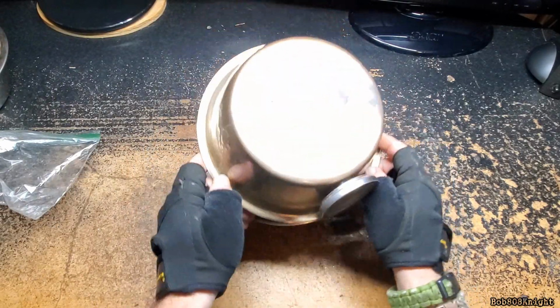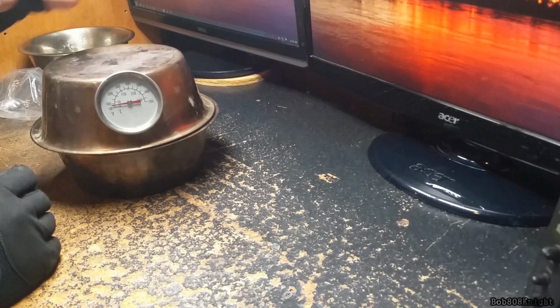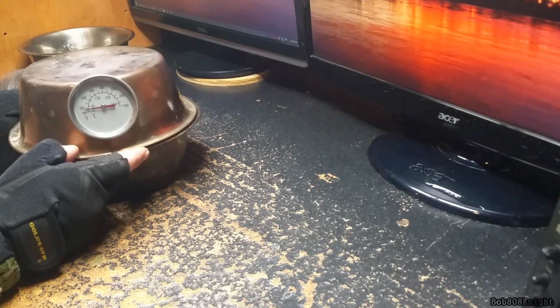So now we have our gauge upside down. Let's fix that real quick. We now have the dog bowl with the gauge in it. We can see how the temperature works, and it was doing great. And I started thinking, well, let's get a little bit more creative.